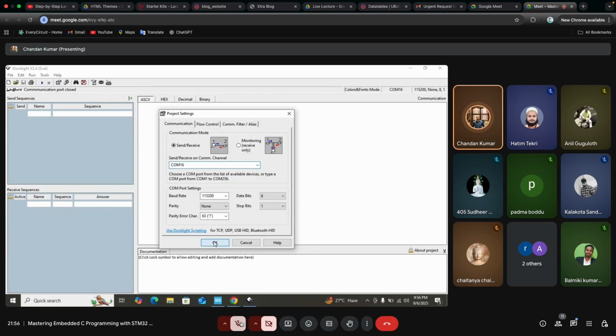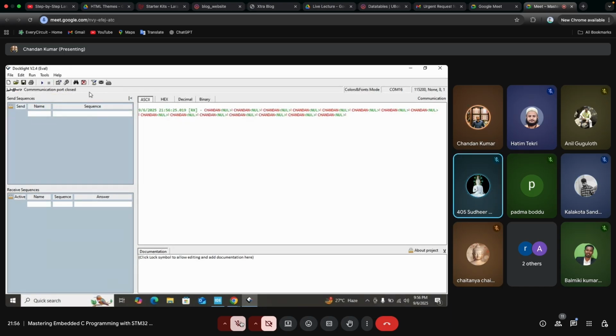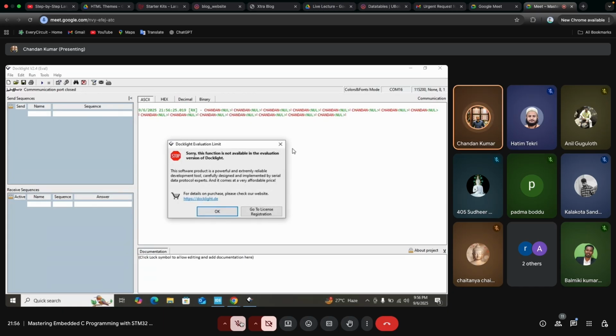So I'll just click OK and connect it. You can see Chandan is getting transmitted here. Everyone can see it? Yes. Okay, fine. I'll just disconnect it now, as we have to cover more topics today.